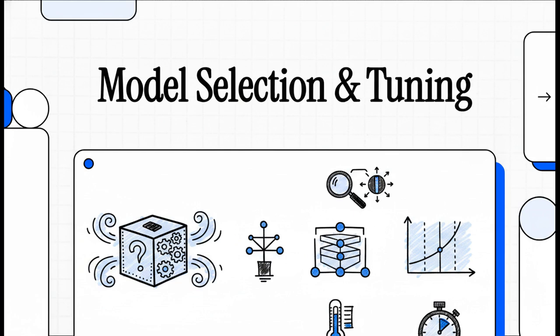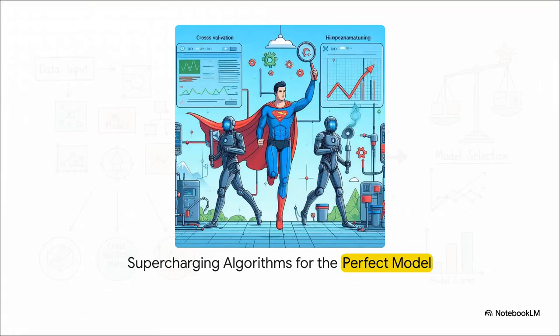So if you've ever wondered how an algorithm goes from just a basic concept to a highly tuned predictive engine, well, you're in exactly the right place. You can think of this whole process like casting a massive blockbuster superhero movie. You have to audition different candidates, put them through some pretty rigorous rehearsals, and then meticulously direct their final performance. You wouldn't just hire the very first person who walks through the door, right? Well, in data science, we definitely don't just use the first algorithm we try either.